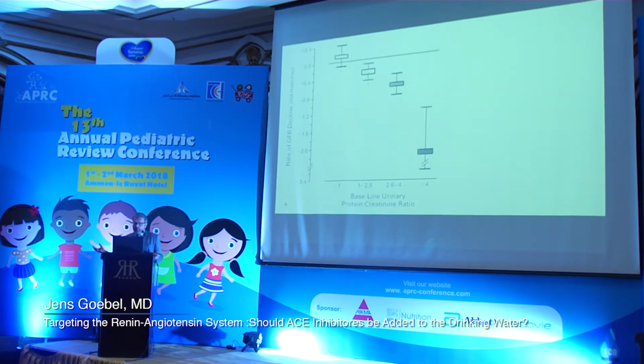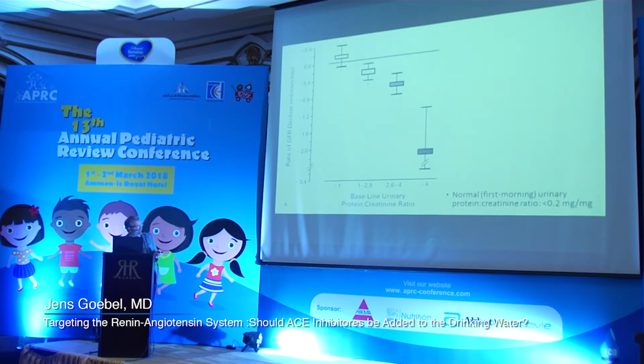To quantify this a little and give you a hands-on tool to grasp proteinuria, in this review article Remuzzi and his co-author introduced the protein to creatinine ratio on a one-time random urine sample, as compared to a 24-hour urine collection, which of course is more complicated and more difficult to do. They showed that depending on how much extra protein somebody with chronic kidney disease has in their urine, you can make a prediction regarding GFR decline, meaning how quickly that person's kidney disease is going to progress. At least 20 years ago, it seemed that as long as the protein to creatinine ratio wasn't much higher than 1, there was very little risk of progression. But with increasing degrees of proteinuria, the risk of GFR decline and its acceleration obviously increased quite a bit.